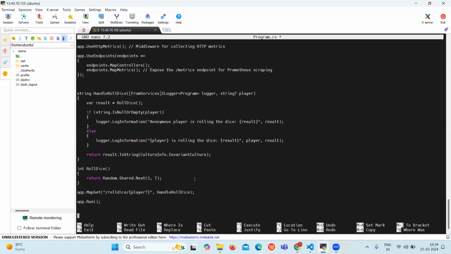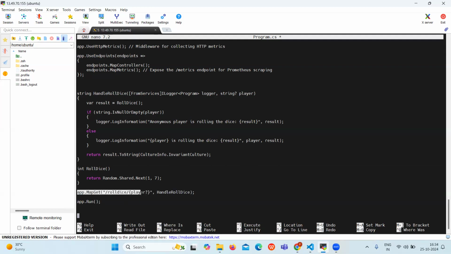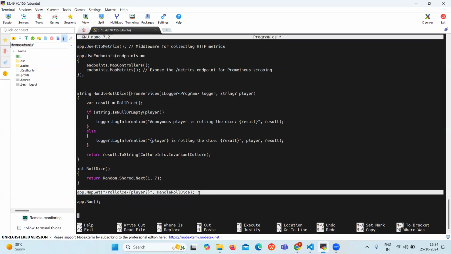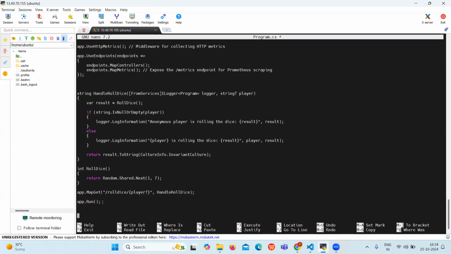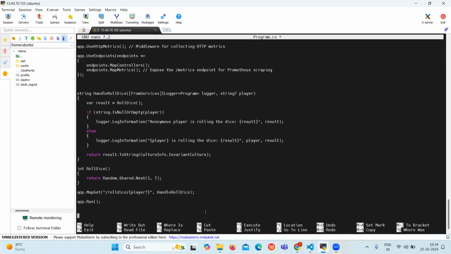It will give output like 1, 2, 3, 4, 5, or 6 randomly. And then next we are writing the endpoint mapping for roll dice. This will map the rolldice endpoint to the HandleRollDice method, which processes the dice roll request, and app.Run starts the application. So let's save the file.